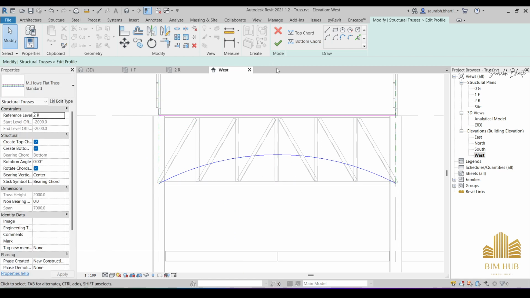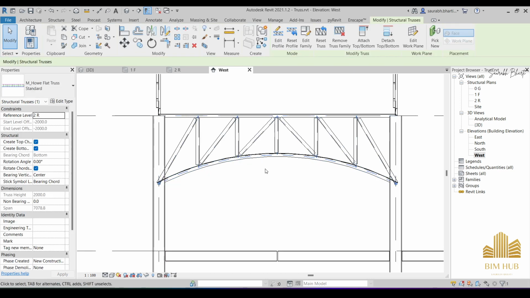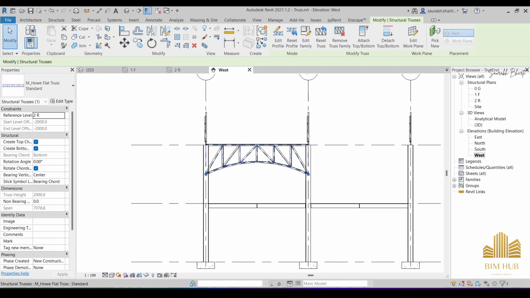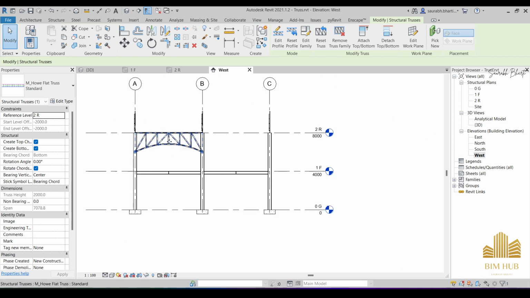So I'm deleting it, and then if you want to change the angle of it, for example it is right now 54.44, so I can just keep it at 55 and press enter, and now you can see that it is now at a 55-degree angle, and press OK. And now as you can see, we have provided this with something you can say as angular or arc type of truss over here.